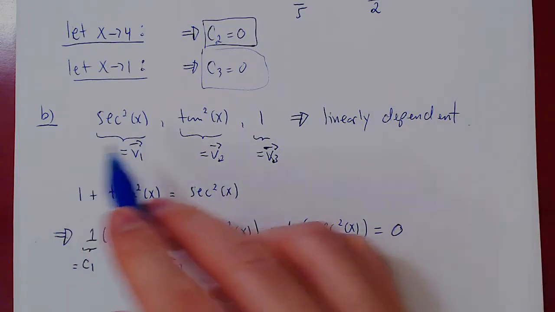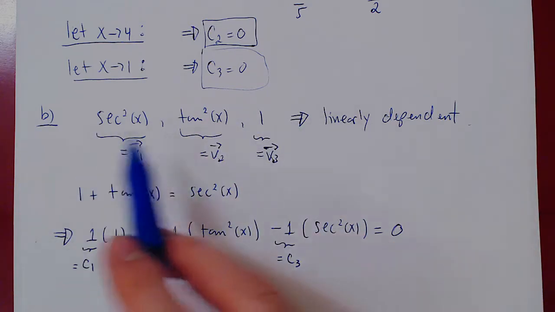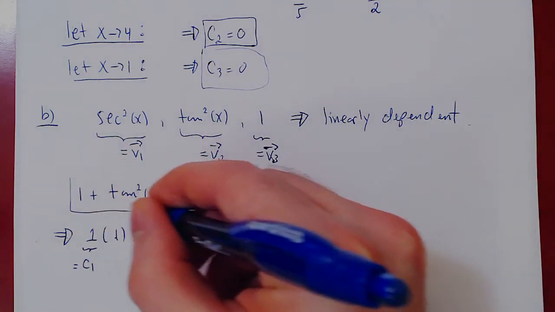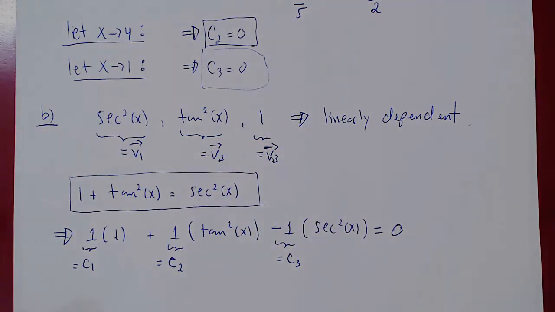So the idea here again was to think of the really useful result that says vectors are linearly dependent if and only if at least one is a linear combination of the others, which implies that there is somehow a connection, a relation between our vectors. And this was the very well-known relation between 1, tangent squared and secant squared.